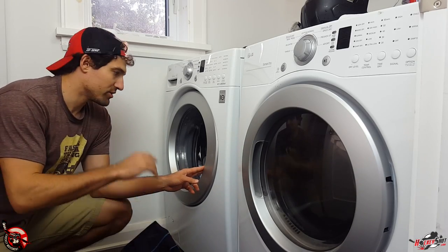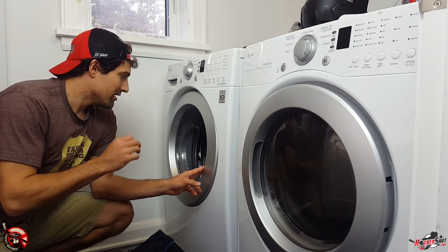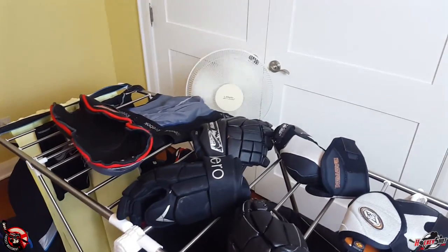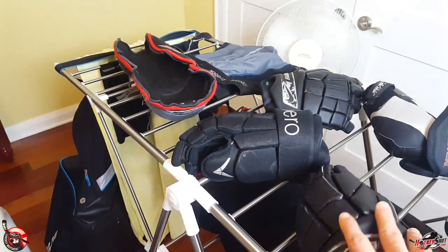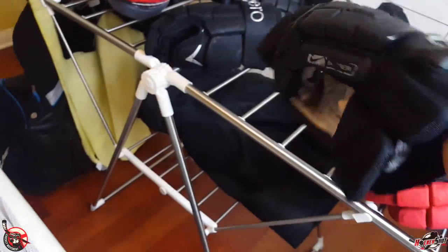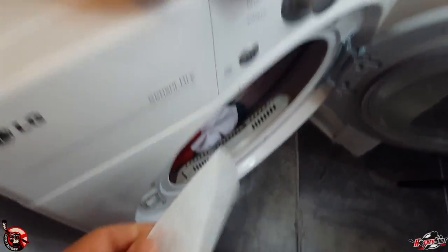The soft stuff is done in the wash. I took the hockey bag out so I can throw the jerseys and socks through an extra high spin cycle, which will get most of the water out. For everything else, I recommend hanging it all up to dry with a fan on — that's going to give you really good results. You don't want to put it in the dryer because the heat can mess with the material, especially if there's glue, special foams, or anything like that. Gloves in the dryer will dry out the palms — you don't want that. Jerseys and socks are fine in the dryer; throw a dryer sheet in to make it nice and fresh.